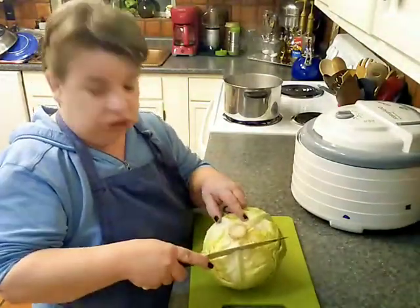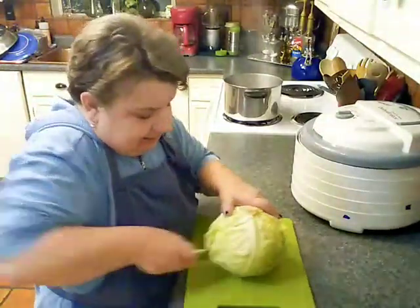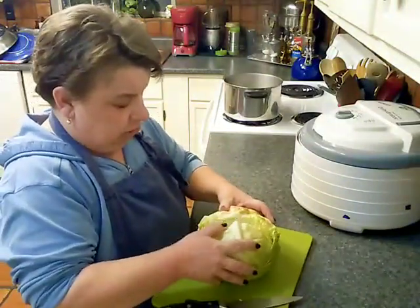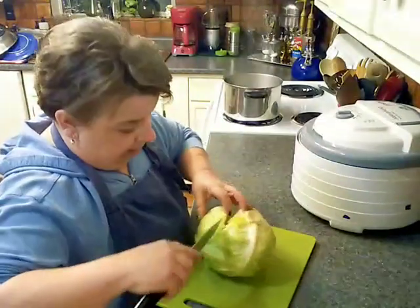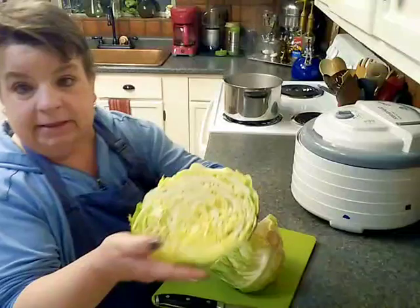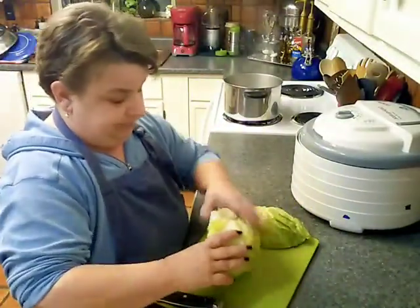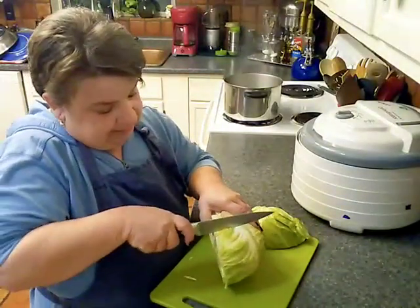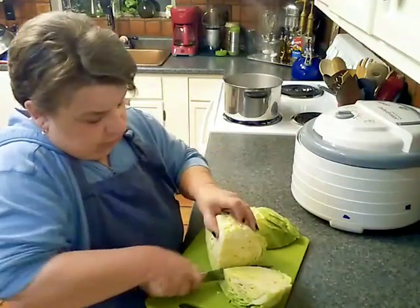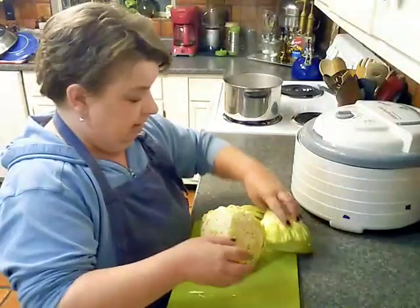So about 1 inch from the core, I'm going to go ahead and slice straight down. And this cabbage has been washed. And we're going to blanch it too, so it will be just fine. Straight down. So you can see that I got a pretty clean cut and none of the core, so that's good. And then I'm going to do the same thing on this side, just about 1 inch down from the center core. And there's my next cut. Also really nice. Yay, hooray.